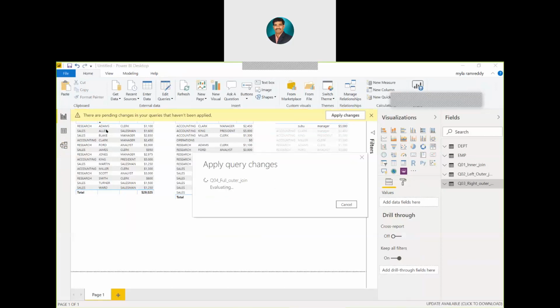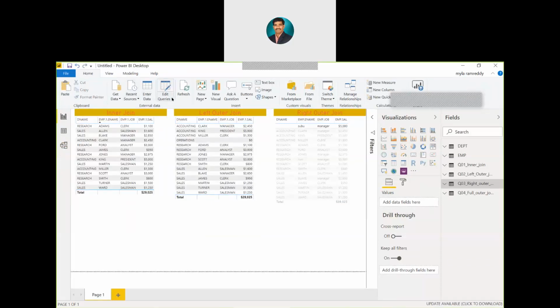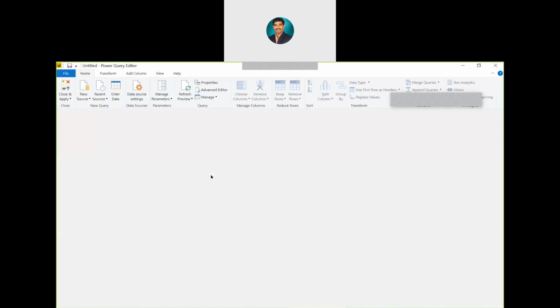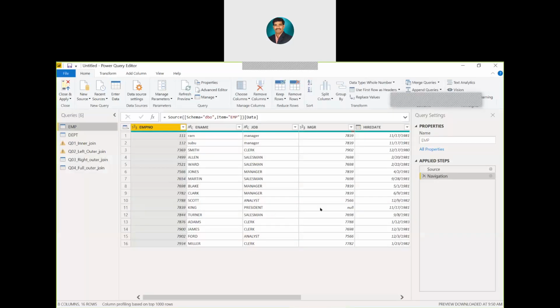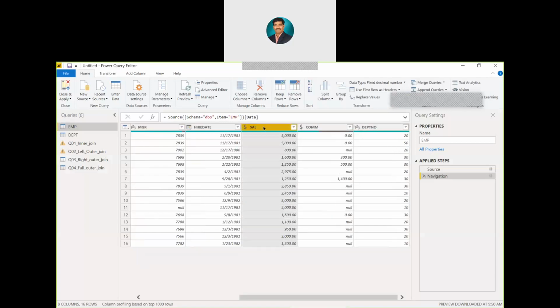However, here one more point we have to do. The salary column should not have null values. If any null values are available, first we have to change that. I think I have null values in the salary column. First, let me go back and change the salary column null to 0. This is the salary column. Oh, there is no null.